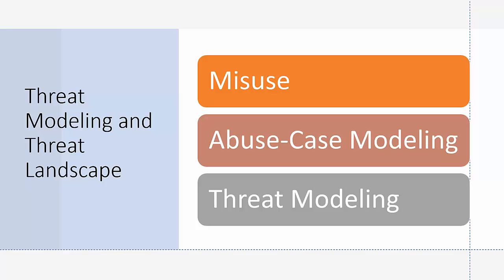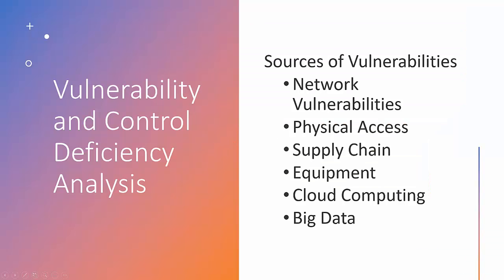So the risk analyst or risk practitioner must think of as many of these methods and approaches as possible, so that adequate controls can be designed to meet the possible threats. Okay, so this is what we have in threat modeling and the threat landscape. Now, after documenting the possible threats, we need to identify the vulnerabilities.